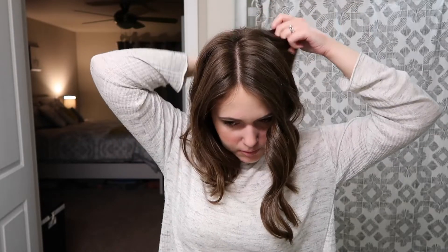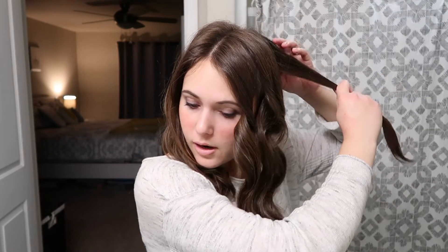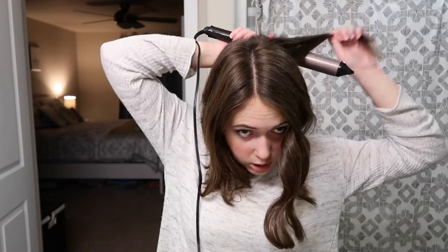When I am curling my hair, I don't use hairspray while I'm curling it. I may use hairspray at the end, and it kind of depends on the day — if it's super humid then I'll use hairspray. But I kind of like to curl it and then have the curls relax into waves, so it's more of how I make my hair a little wavier and not as strictly curly.